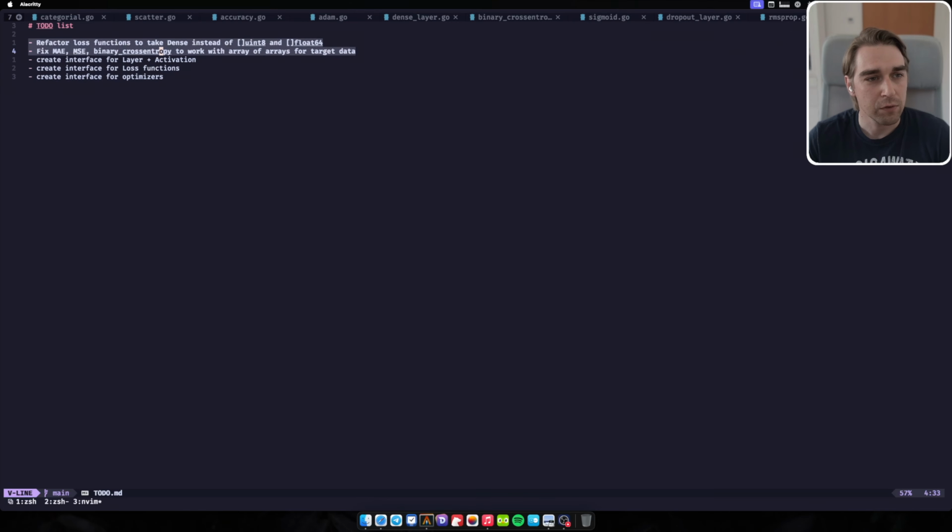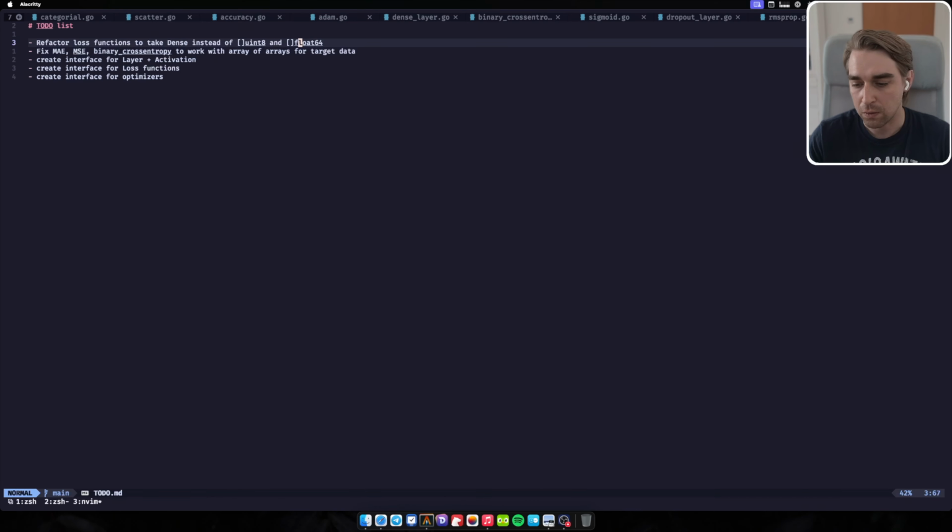For example, I have these two fixes because right now the mean absolute error, mean square error, and the binary cross entropy loss are built specifically for the examples that we have, and they won't support models with multiple outputs. Same applies for loss function that takes the int slice and the float64 slice as the target values.